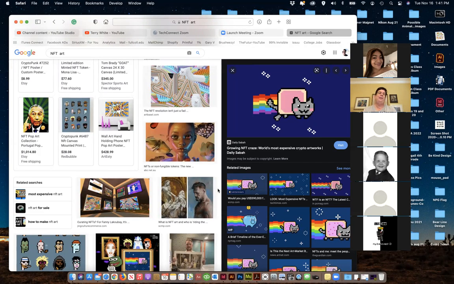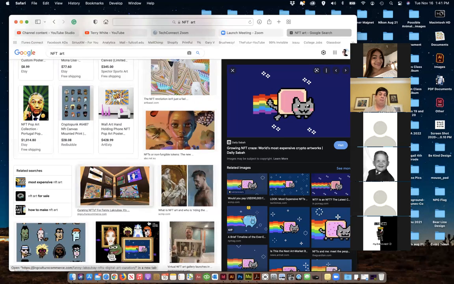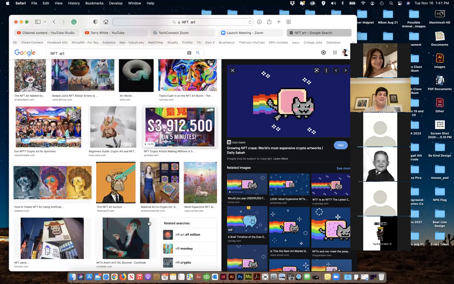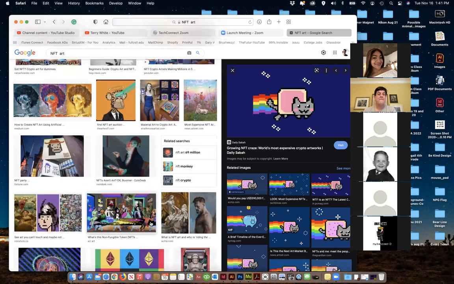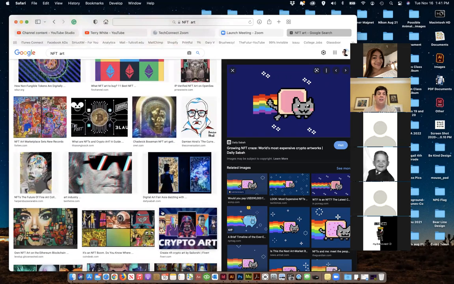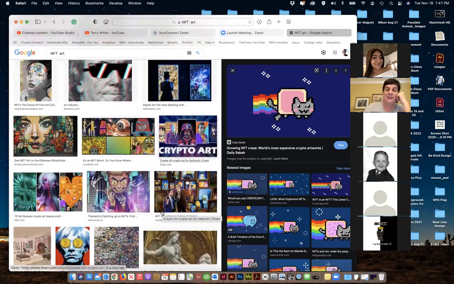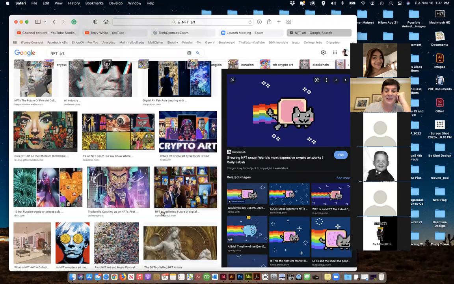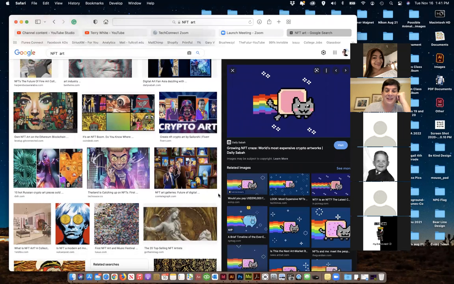I'm not saying that there isn't something there, but when I look at something like this cat in the top part or whatever the heck it is, to me, that's just stupid. It's not like fine art. There are some pretty good photoshopped kinds of images out there that they're selling as NFTs, but I still just don't understand the logistics behind it. Like that cool one with the woman with the images on her face, those are cool, but how do you own that and stop other people from using it?